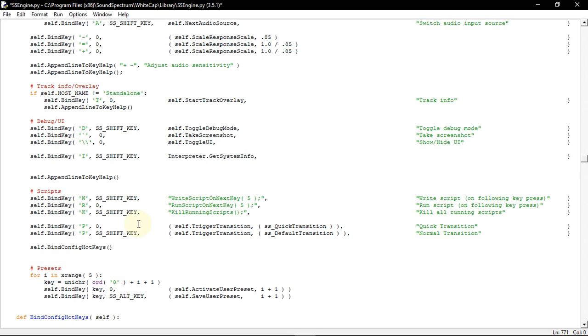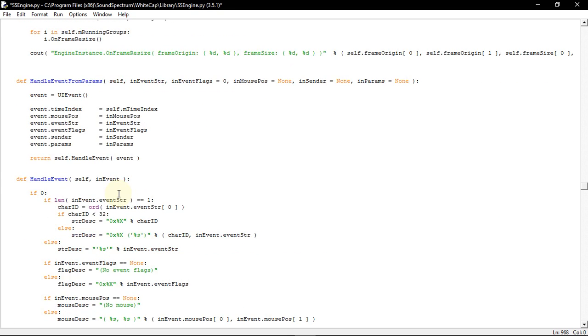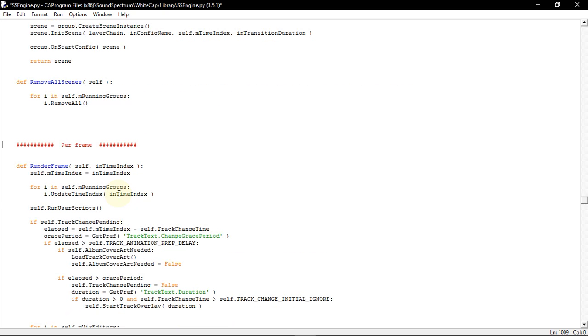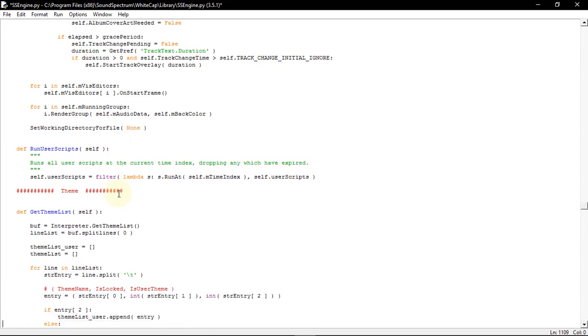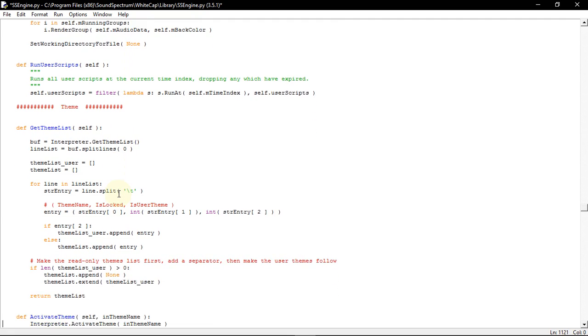Now you don't have to master Python in order to mess with this file. It helps, but you can see it's pretty self-explanatory. For example, if you remember the activate theme, I found that just by reading the file and finding it about here.